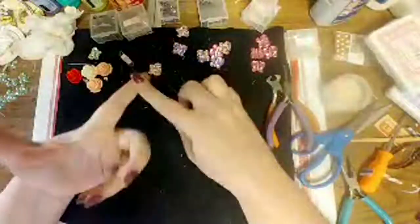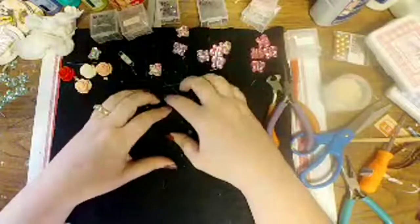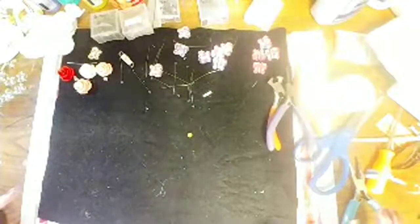I do want to make the pip bead flowers because I want to put them in a journal. Not one of these, of course. But I want to do pip bead flowers. There's some other flowers I want to do. I want to do some polymer clay stuff coming up. But first, I got to get the journals done and out of the way so I can get my table back. And get my flocker stuff done. And I may skip the flocker thing next month because there's a lot more stuff I'm wanting to do now.